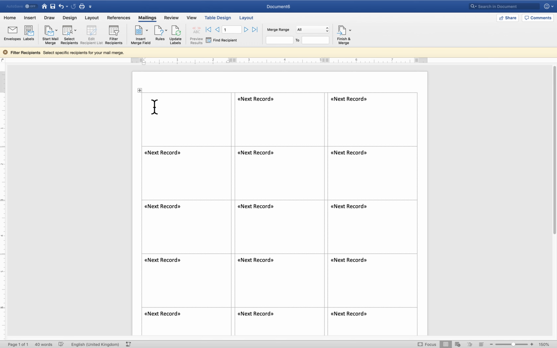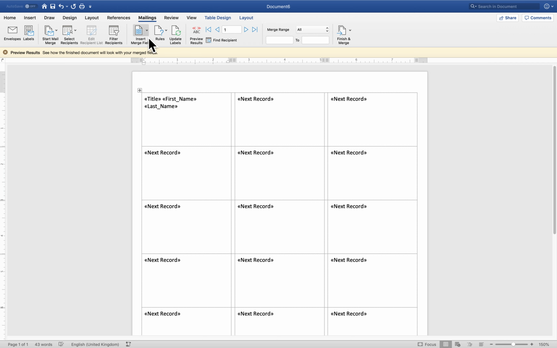Now we have to insert the merge fields we want. So on this, I'm going to use title, first name and last name, and the address. You needn't use title if you don't want to. Just want first name and last name, then put those in. So title, make sure the cursor is flashing, space, insert the merge field, first name, space, last name. You'll see that that's gone onto another line, but because you haven't put a return in, this will be alright, as you will see later.